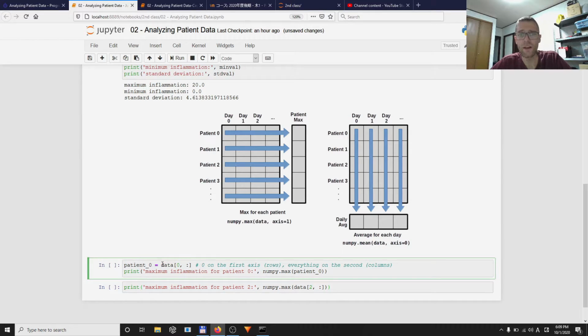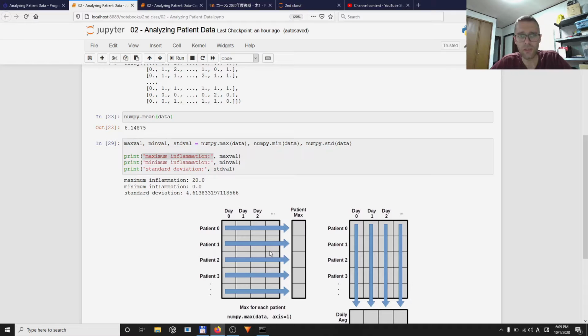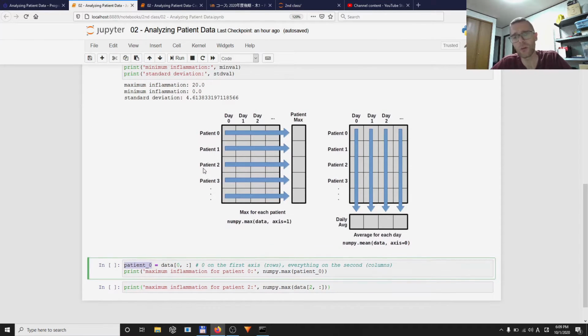Well, we create a one-dimensional array, which, like we said in the slicing, is going to be 0 here, and then we put the double dot, which means we are slicing from the first column to the last column. Now inside this new variable, patient 0, we have all the data about this patient, and we copy them out from this big array about all patients.